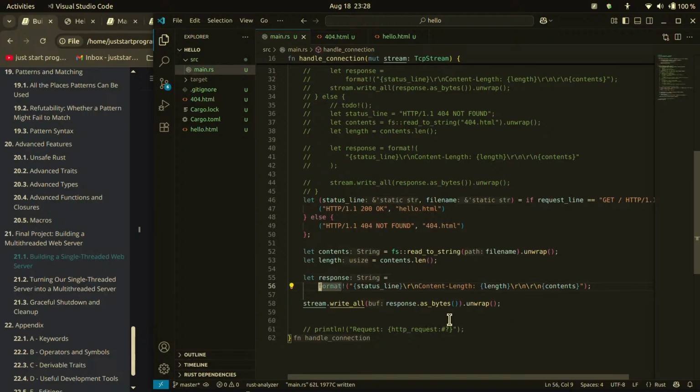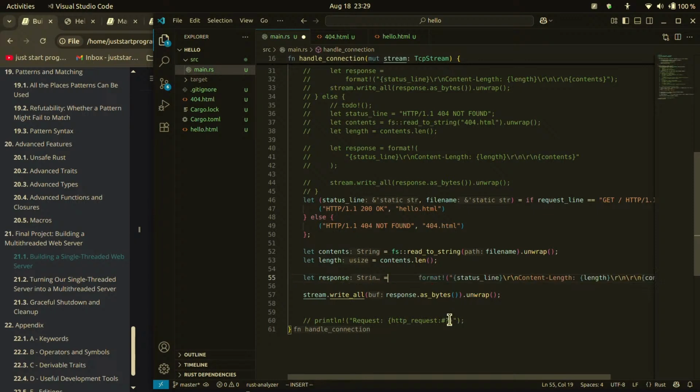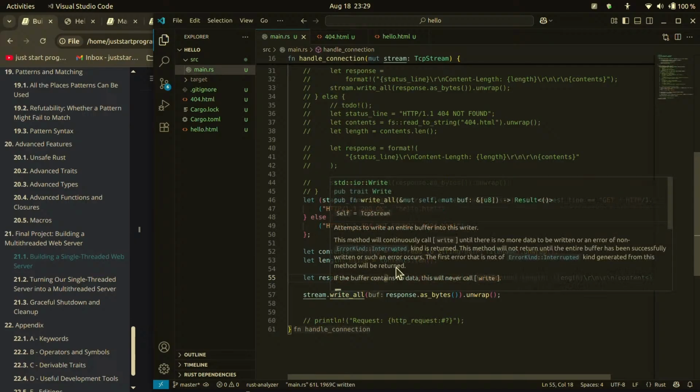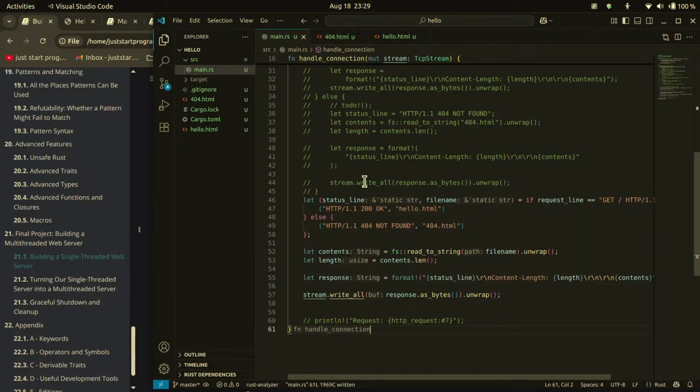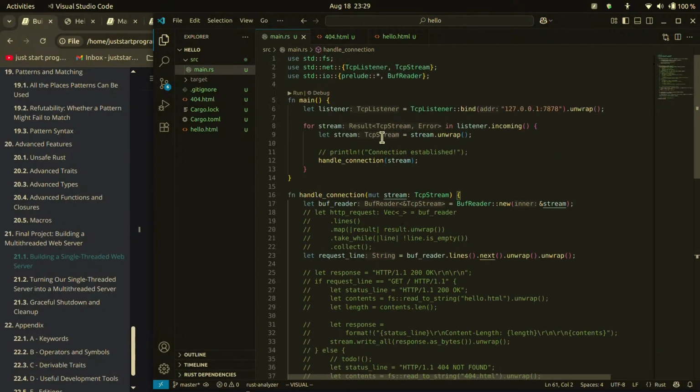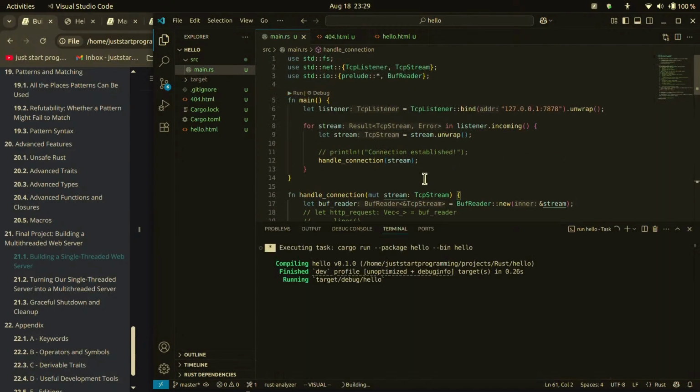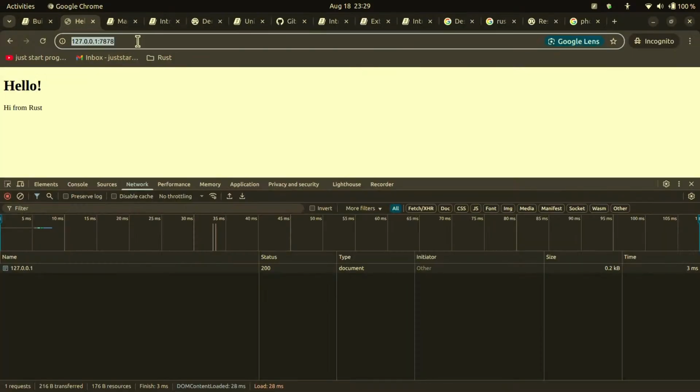There's some. Maybe we can just put it here. Okay, then it should be fine. Let's run this. So we expect the same behavior.